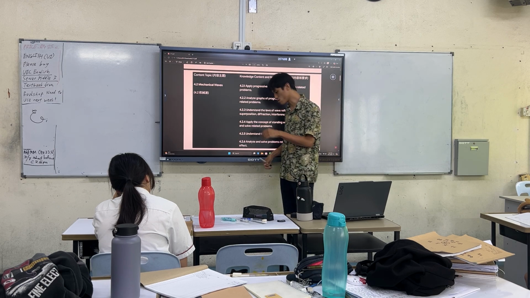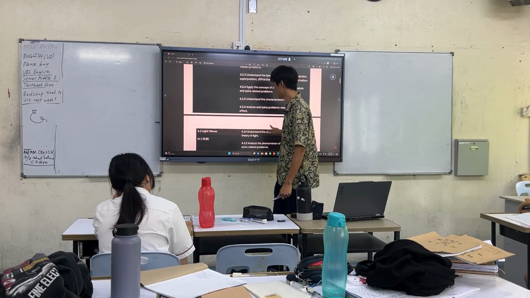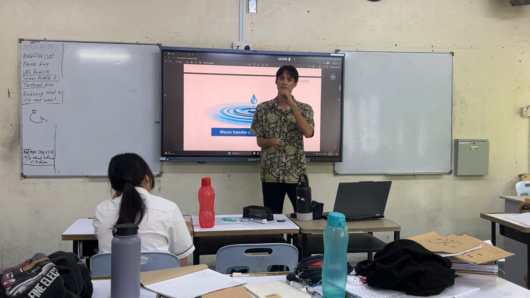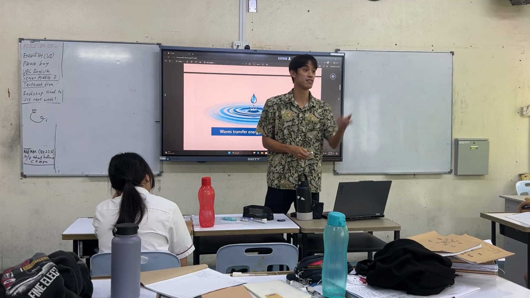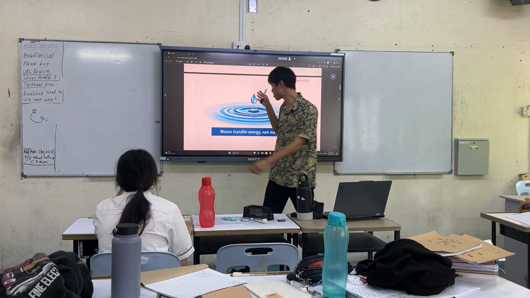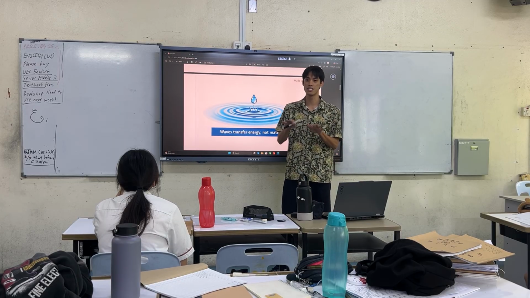Before we go into this topic, let's think about a question now. What happens if there is a droplet dropped into the water? What happens? Okay, so we have a water wave. When a droplet drops in the water, you have a wave. So what we want to study today is about this.